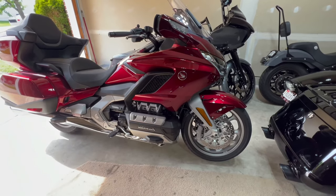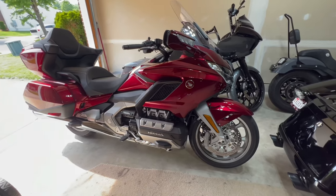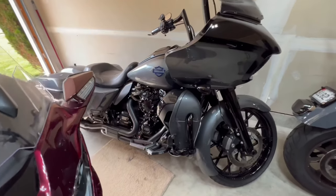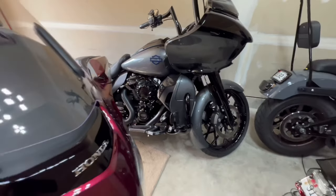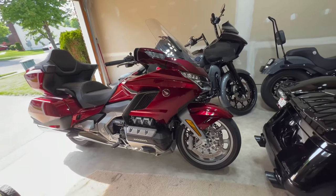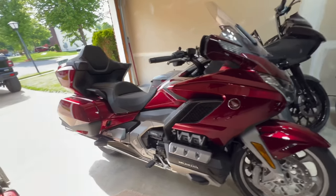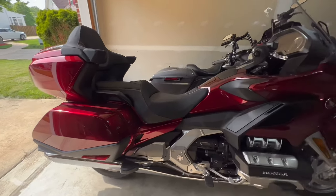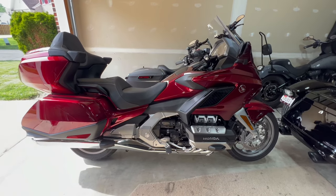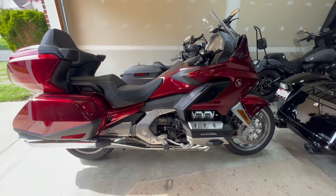And I got the bike mainly based upon a comment where this guy was saying that he would tear me up if we got out on the road and I was racing him on this bike versus a Goldwing. And I was like, yeah, right. And I actually believe him now. I've got this thing out on sports mode. I waited till I broke it in. And this thing is an absolute beast. To call it a motorcycle, I mean, it's on two wheels, but it's just an unfair advantage of how powerful this thing really is.